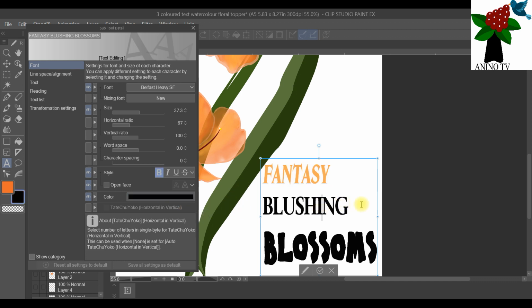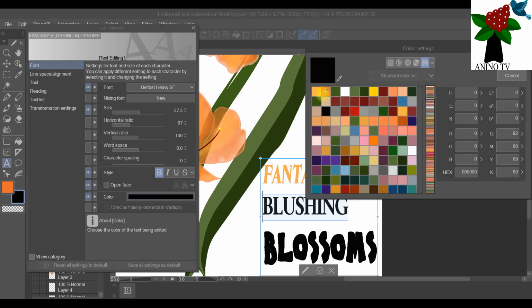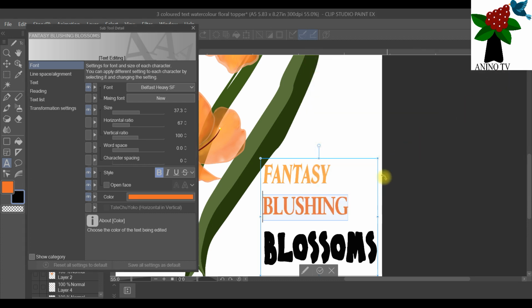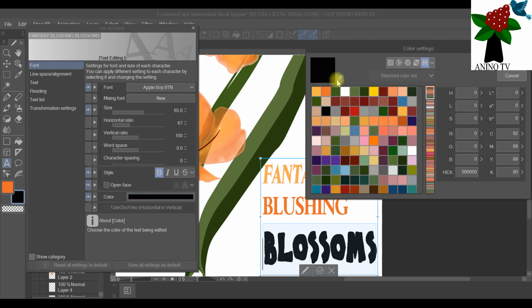And we'll go to the blushing, select only the blushing, click into the color, and we'll make it orange. And then go to the blossom, select the blossom, click into the color, and with the eyedropper tool, or from the color history, we can use a previously used color.